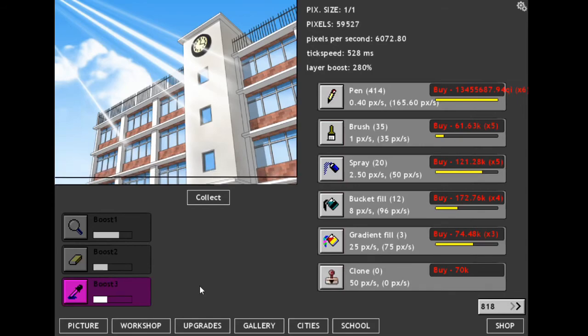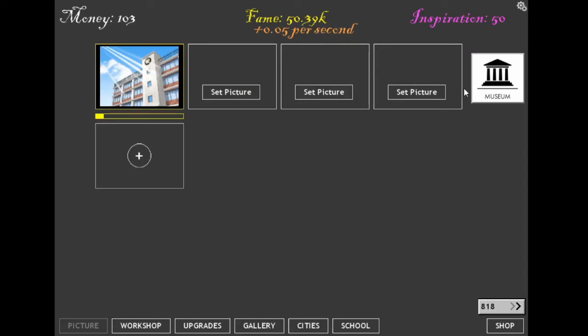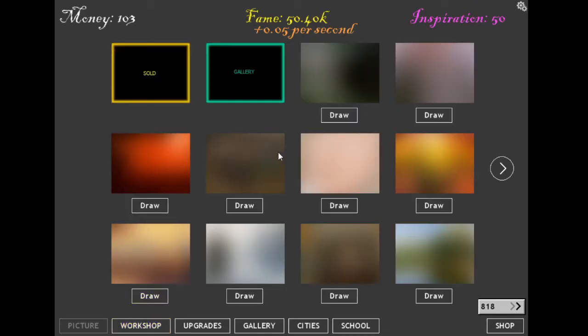Okay, like so, and there we go, can get the picture. So we have a picture right here. We're gonna set it into the gallery because we're gonna need more fame over time. We'll set all these pictures, and then I'll probably sell a picture, get those two, and then we'll wait until I get about 10,000 a picture before buying those two, or I might just sell some more pictures for that. But anyway, what I'm going to do is I'll come back when I've done a couple of these and we'll go from there.